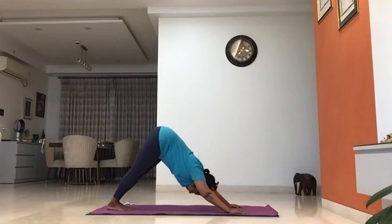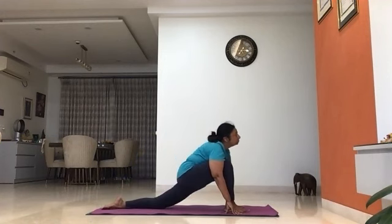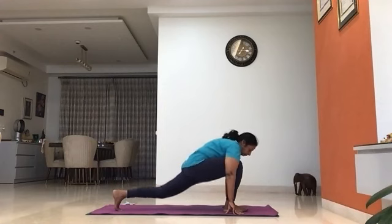On the inhalation, move the right leg forward, right foot between the hands, and move the left leg more back, look up. Don't lean the body to the left. On the exhalation, bring the left leg forward.